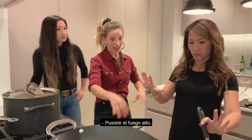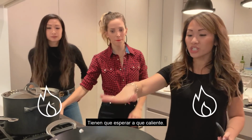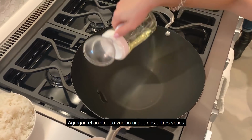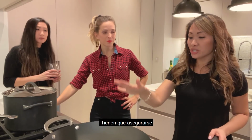You put the high fire, like super high. High temperature. Okay, so high. You actually need to wait until it's really, really hot. That's the secret to good fried rice. Then you put the oil. I'll just drizzle it. 1, 2, 3 times. It's a lot of oil. And then you need to make sure it's really hot.